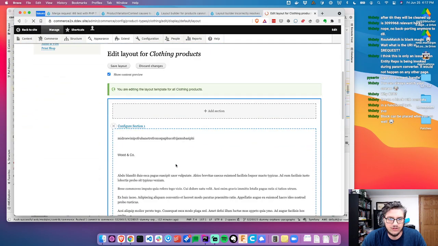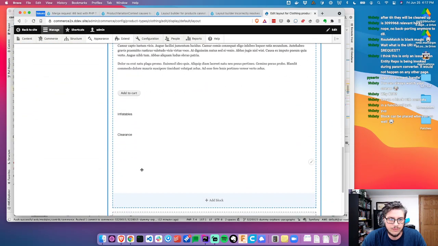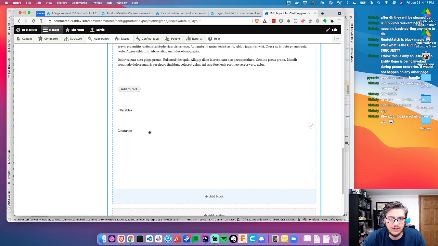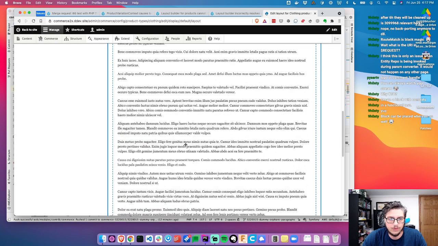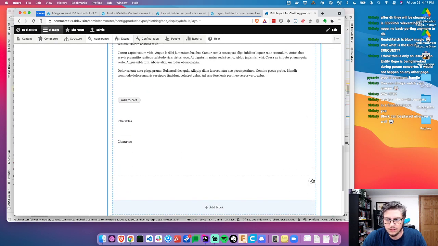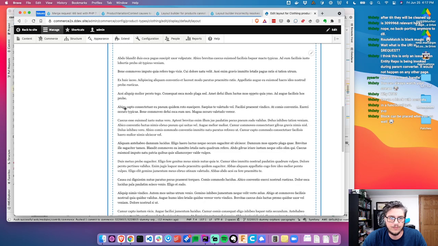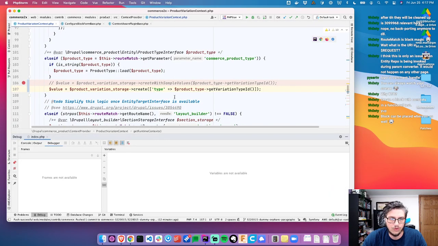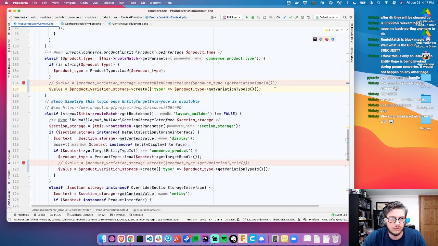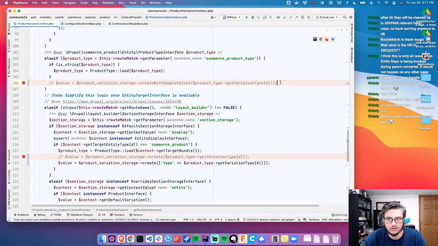And we should just see that SKU has no value. And this is the other bug. When you have show content preview available, it can make it near impossible to manage the blocks if they have no value. So that's why we need to have this create with sample values.